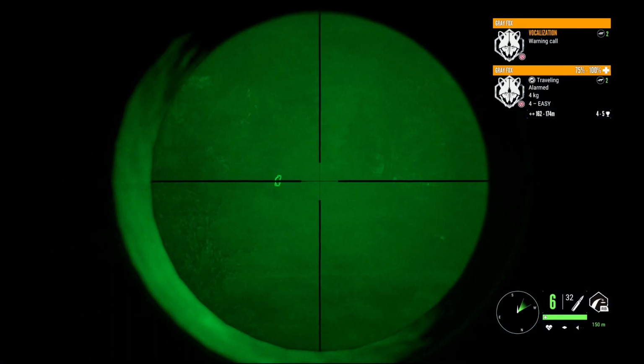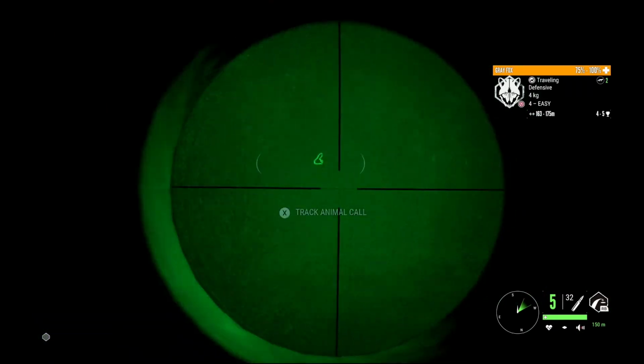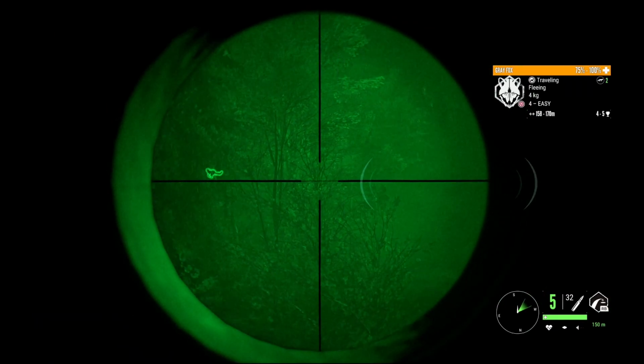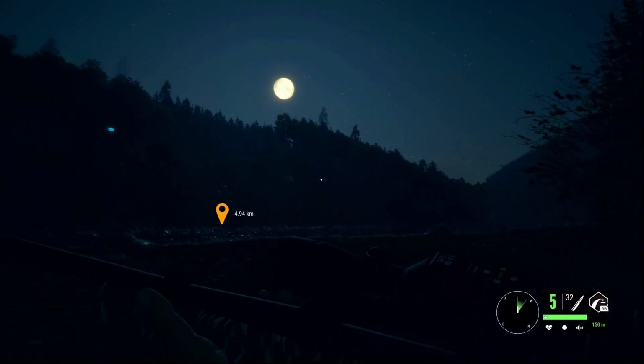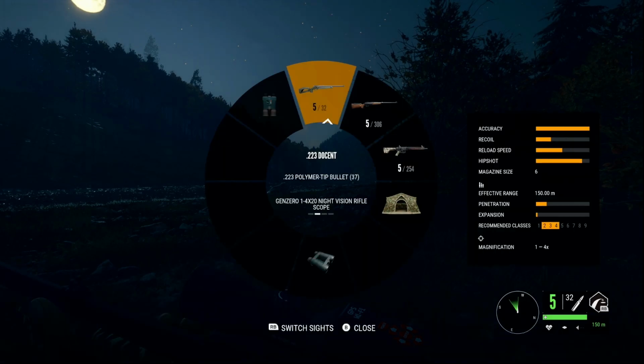Well, not exactly what we've been looking for. So it gives us a chance to test out the .223 against a gray fox. And again, it could be shot placement here with the night vision scope. We may end up ditching this because it's just proven to be more harm than good. So we're going to switch back to that.